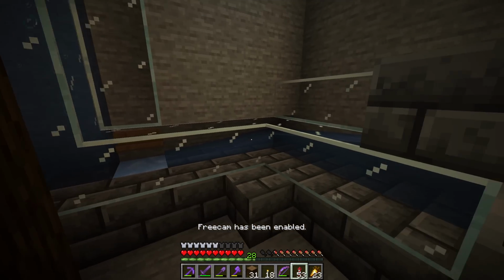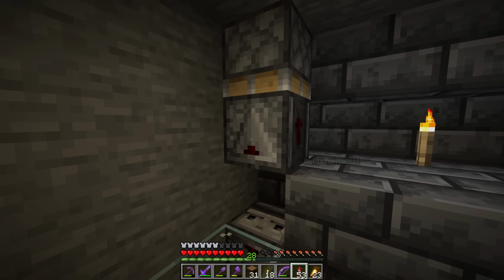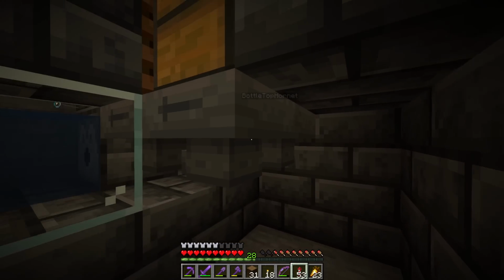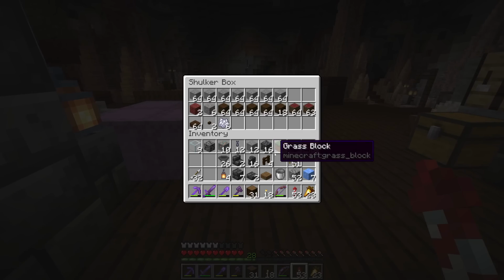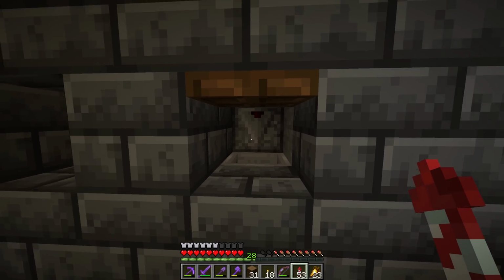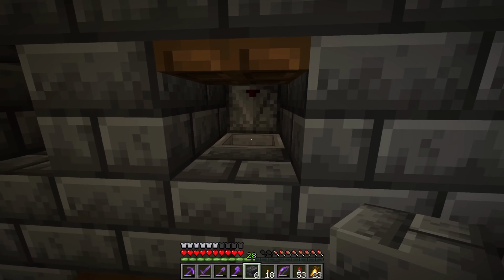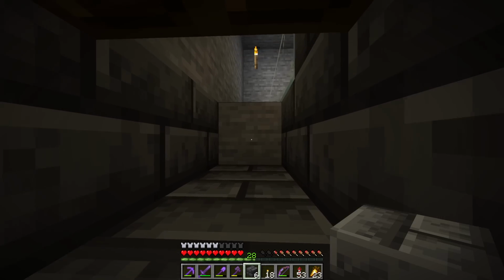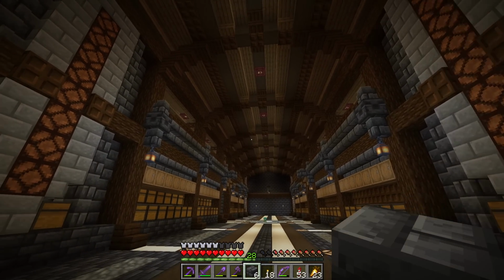And if we pop into here as well, you can see it's pretty simple. We have this setting up a little repeating signal coming from these observers into a dispenser here. And I have the double hoppers coming from underneath this chest. But I decided I also wanted a spot here where I could put down, for example, something like this. A shulker box can sit against that item, deposit everything, and then I can just break it. Oh, how about I do that? Then I could just break it and it'll go through the system. And then anything that is left over will come over onto that side. And if I want to go in and do any maintenance in here or double check some stuff, we can go through that way. So yeah, what do you think?